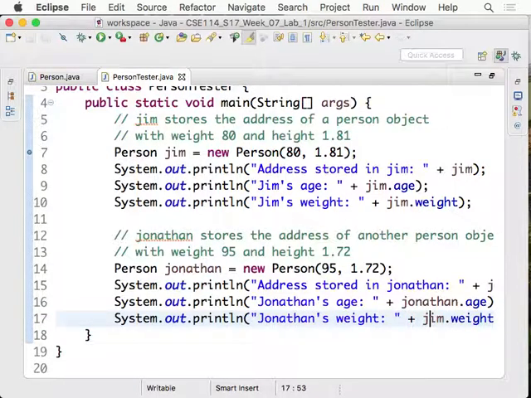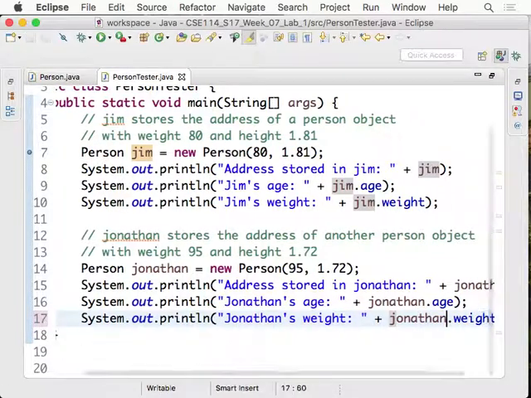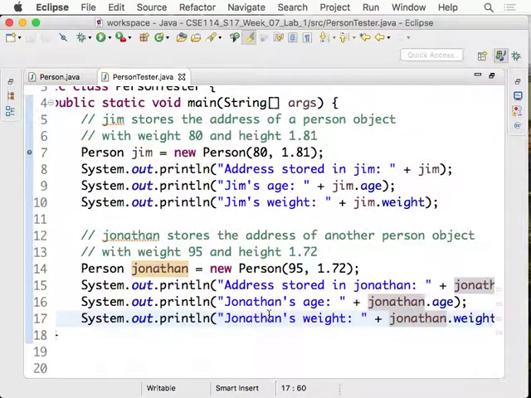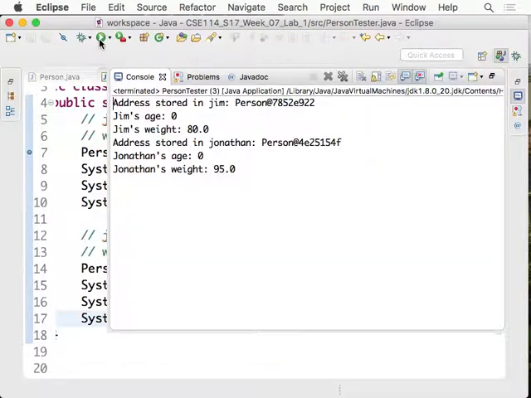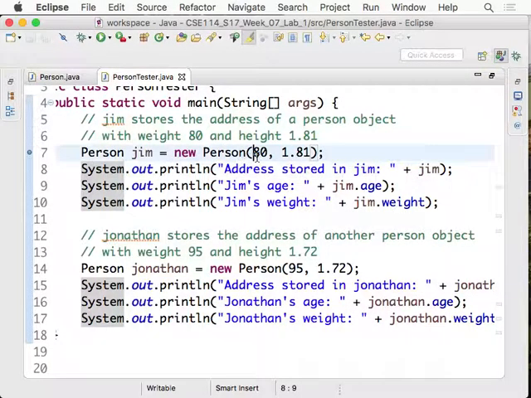And then I'll put Jonathan here. Over here. Okay. Now they will be different. One is 80, the other one is 95, right? That makes sense. Because over here I put 80. And because here I put 95. That's why they're different.